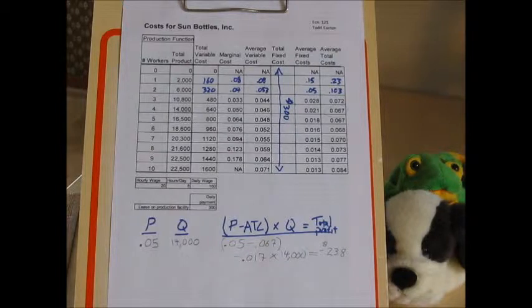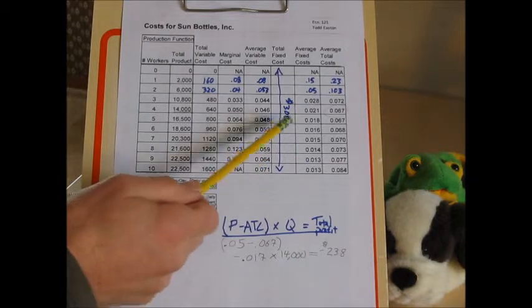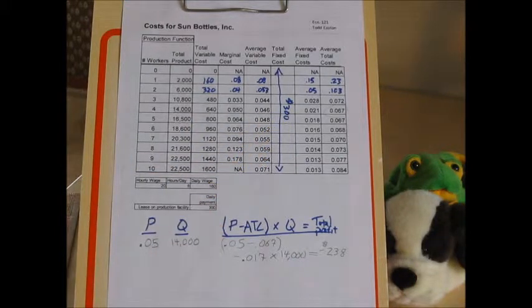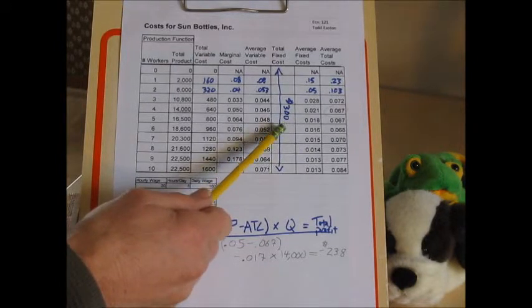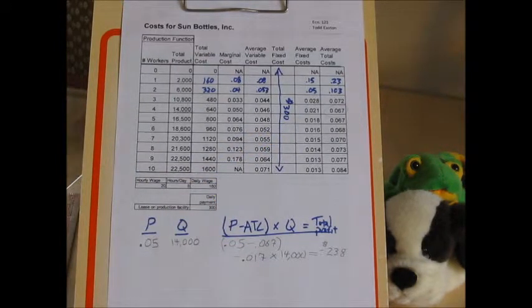But I want to remind you that what we're doing is thinking about profit maximization in the short run. And in the short run, you're committed to your fixed costs. And your fixed costs in this case are $300 a day, the lease payment on the factory. So if we shut down, if we produce 0 instead of 14,000 units, our losses would be bigger, $300 a day. So it's better to produce and make smaller profits in the short run.